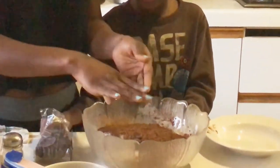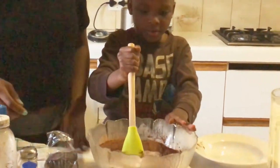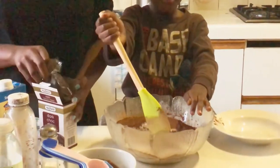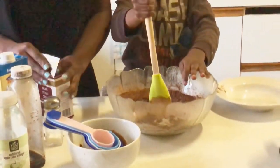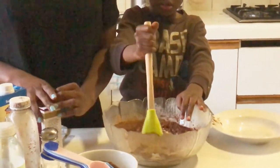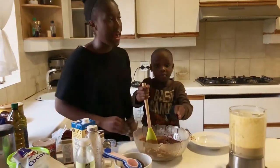And now I just want to give this a mix. Slowly, slowly, slowly. And eggs? No, it's vegan, remember? No eggs. Mix it, mix it, mix it. Let's put in some milk here. Yeah, there's milk in there, remember? The good thing about using a banana is that it helps to act as our egg replacer as well, because it helps with moisture.